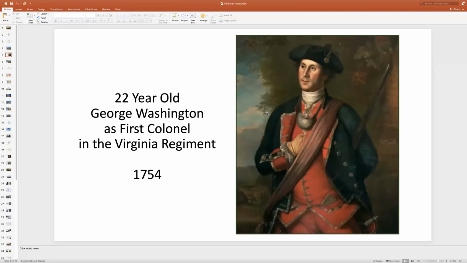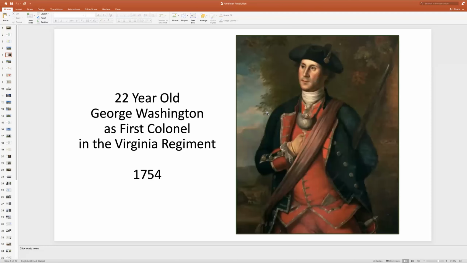One of the French who are dead is a guy whose last name is pronounced de Jumonville. They found out after he was killed that he had a letter in his pocket saying he wanted to establish peace with the British, and he was like a diplomat. They didn't discover this until after he was dead, and they realized they had made a mistake. So the British and the colonials retreat, and this was in May of 1754.